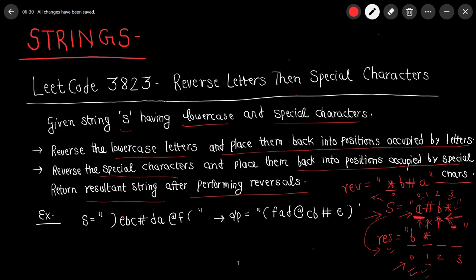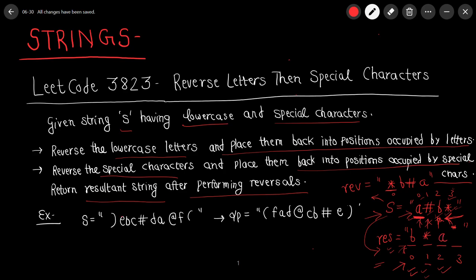Then we go to B. B is a lowercase letter, so we are sure that index 2 would also have a lowercase letter. And which lowercase letter it would have, that we would know by traversing in the backwards direction. So first we encounter star, it's not a lowercase letter, so we directly skip it. Then we go to B, it is a lowercase letter, but it's already used, right? Here at 0th index. So we skip it also. Then we get hash, it's not a lowercase letter, so directly skip. And finally, we get A. A is a lowercase letter and also is not used in our result yet. That's why we put A here.